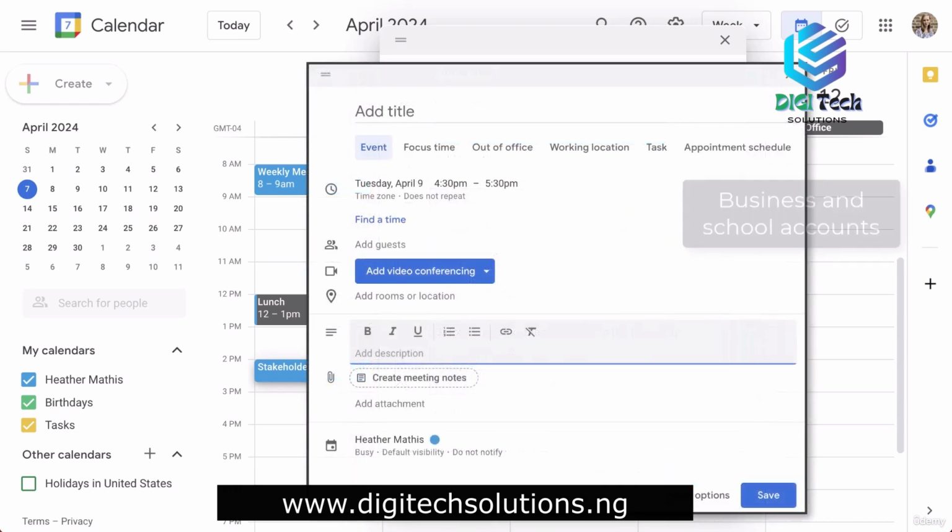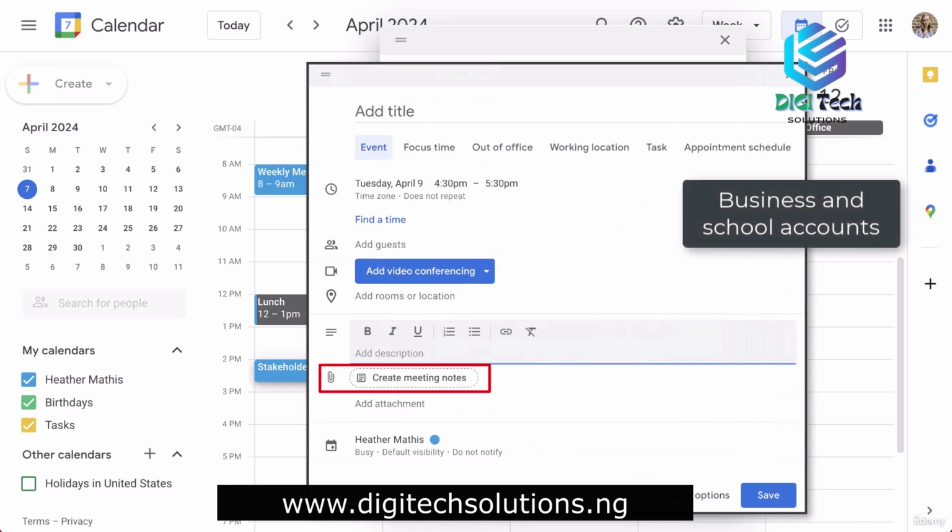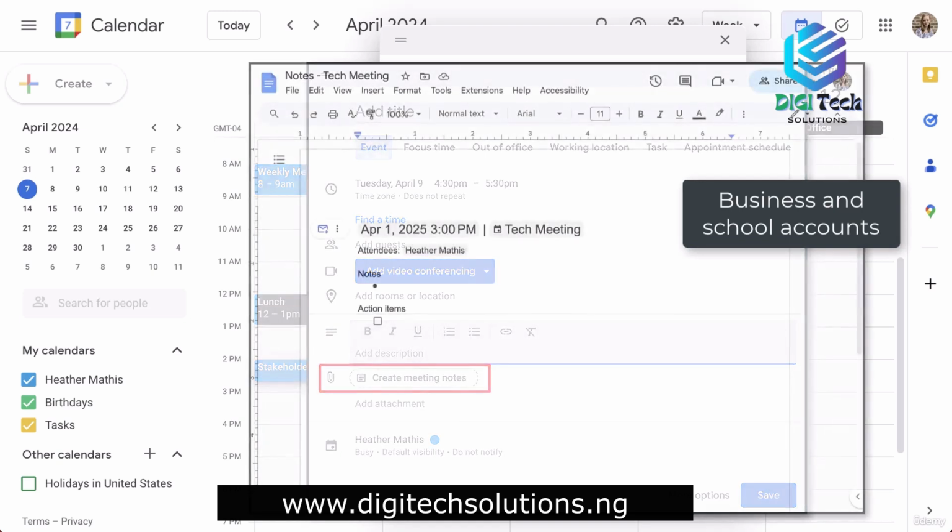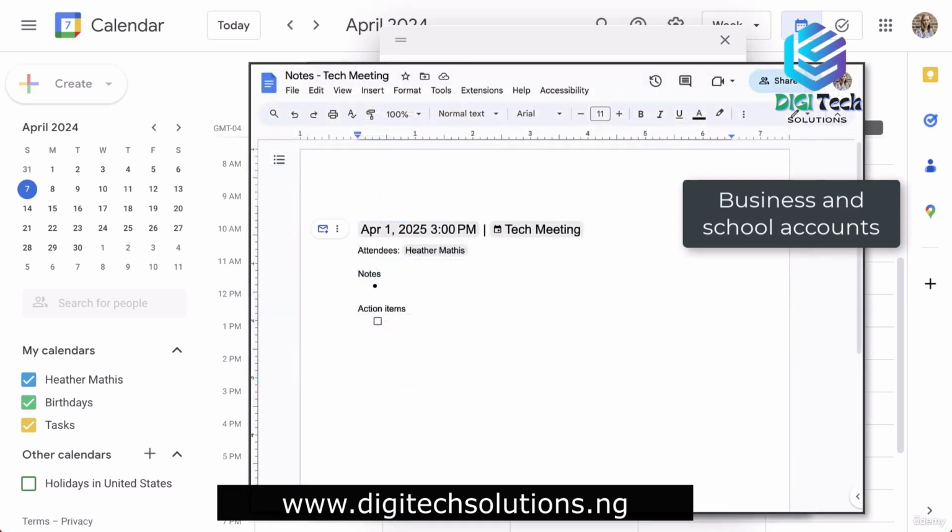If you have an education or business account, you will see an additional button here to create meeting notes, which will automatically create a Google Doc for the meeting and automatically attach it here to the event so that both you and guests will never lose it. Another pro tip, create this meeting notes document right now before sending out the event to everyone. You can always go in and add those pre-meeting notes later as the date approaches or the day of. And ask everyone to look at the meeting document to access links and follow along during the meeting.